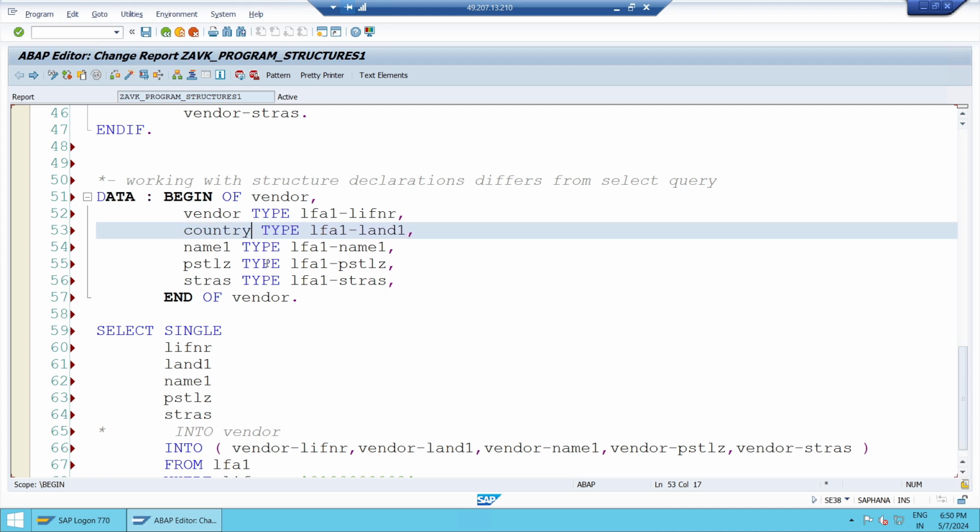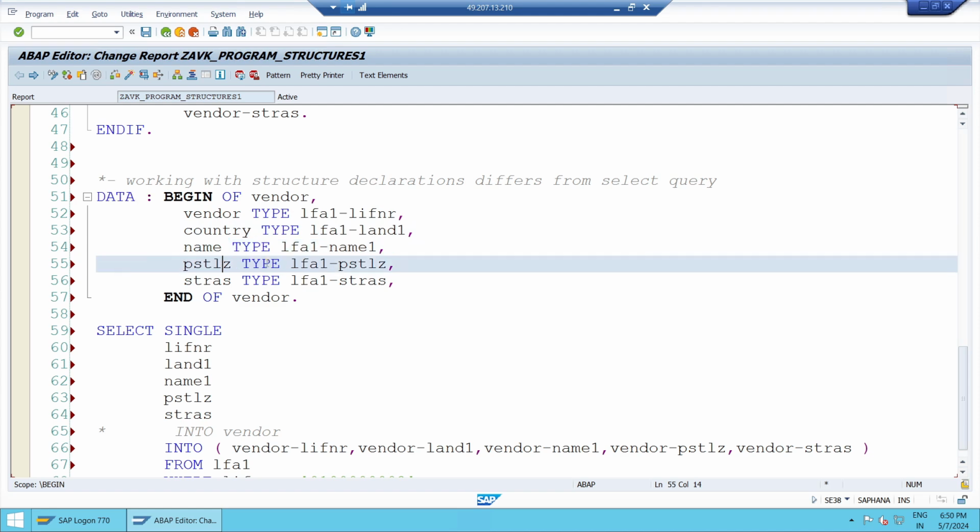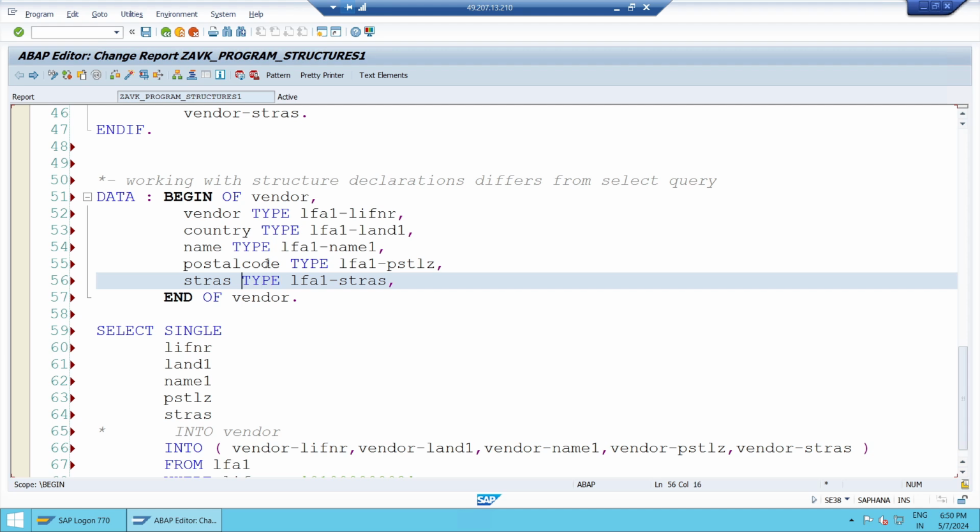So country, or country key here. This is name. This is postal code. Postal code is a single field. This is street. So you can use English names also.